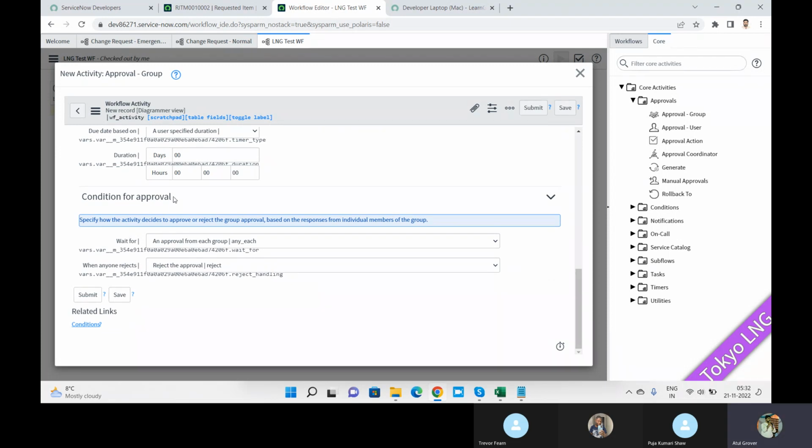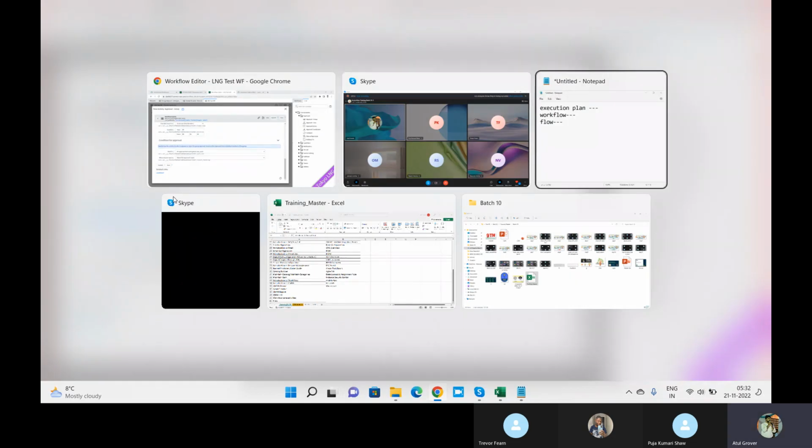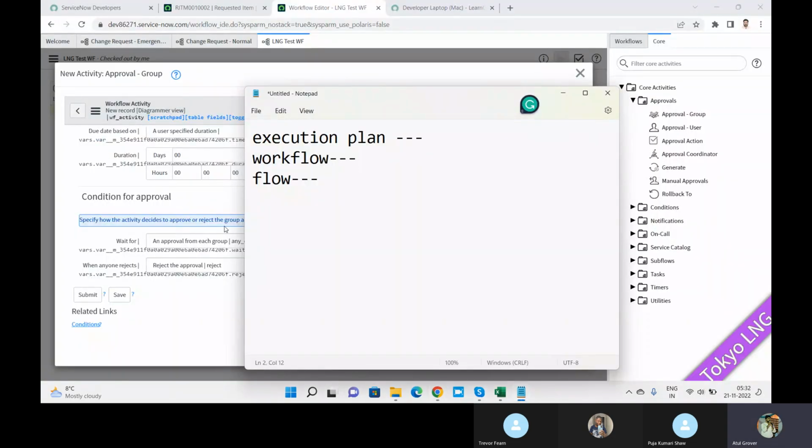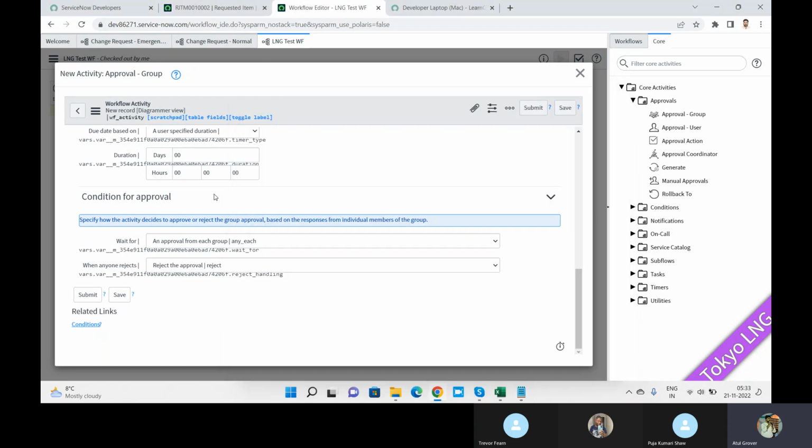Condition for approval. Let's say here in a single group I have 4 people: mother, father, brother and sister. Now it says condition for approval. This is very important.